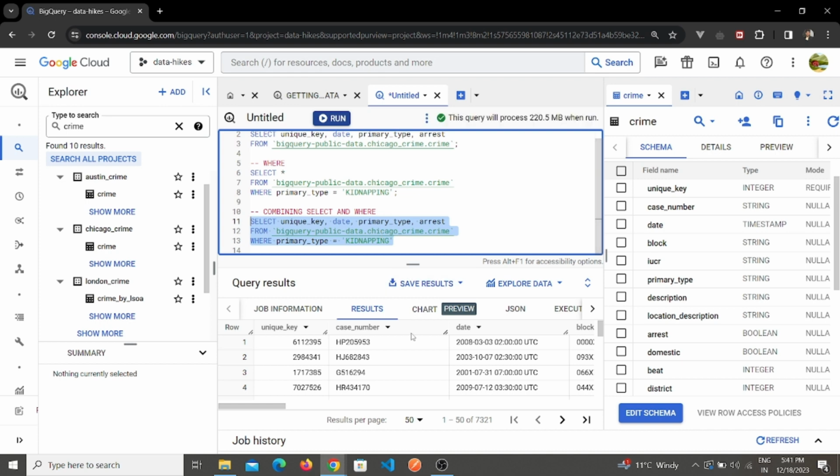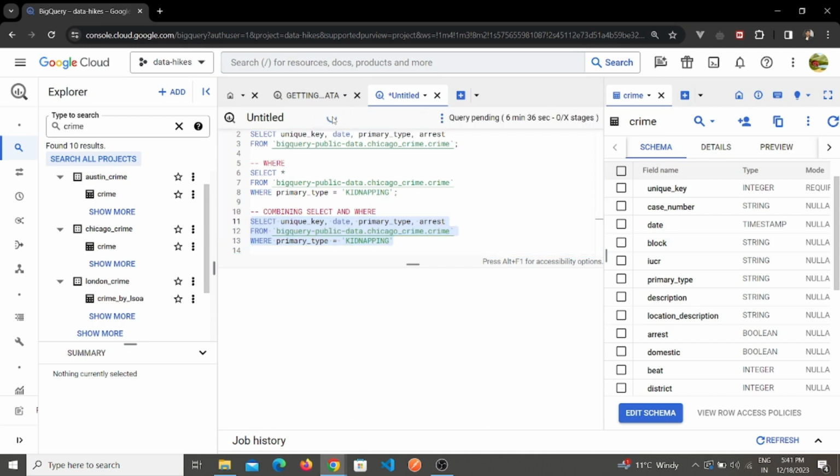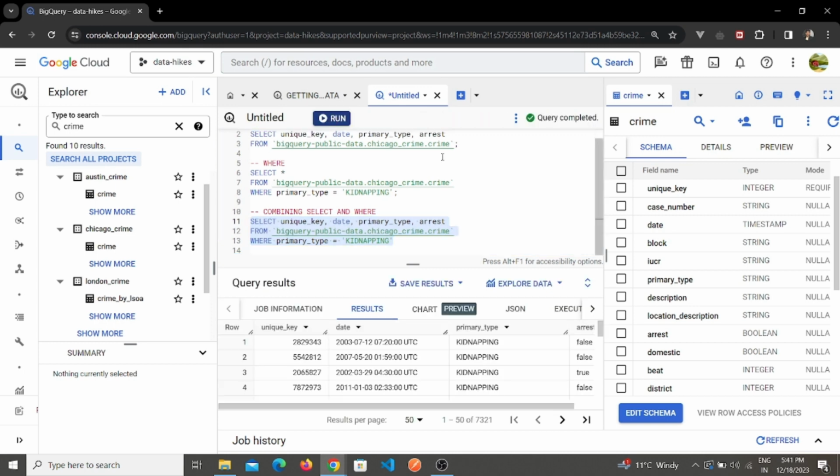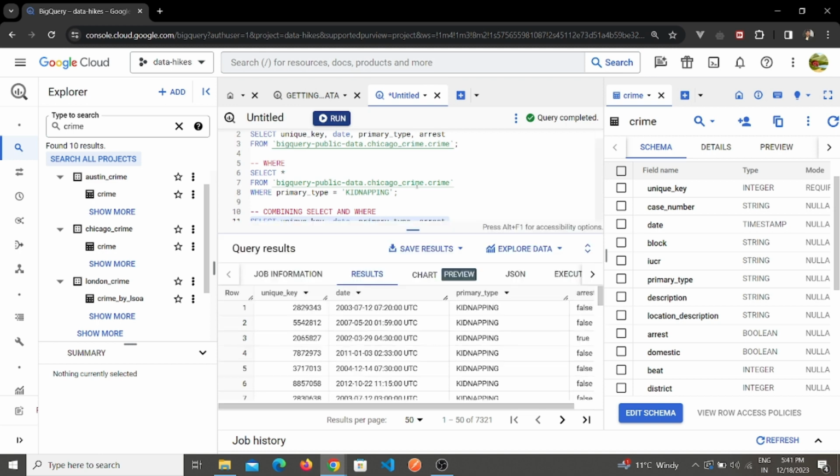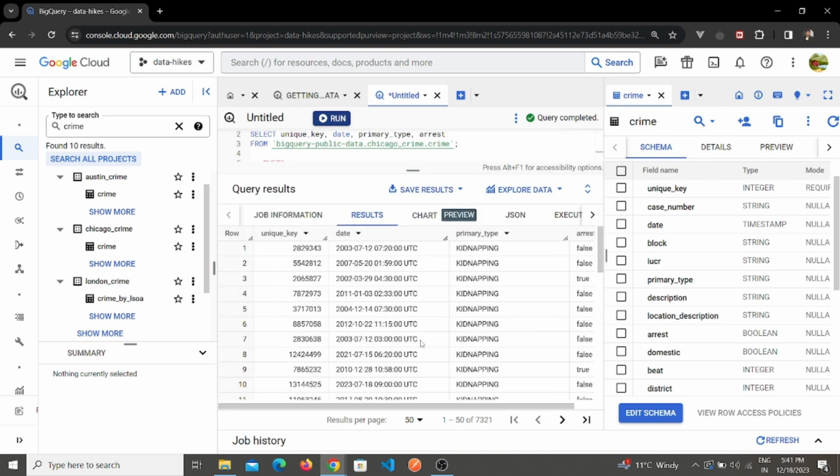Run this whole thing. What do we expect to see? We expect to see few columns and also only few rows, the 7,321 rows, which satisfy the condition primary type equals kidnapping. There we go. We just have the 4 columns that we wanted to look at and only 7,321 rows.